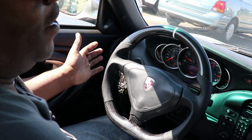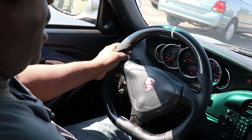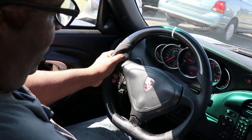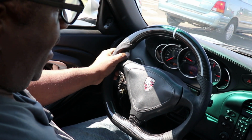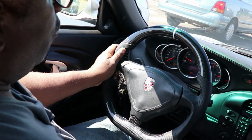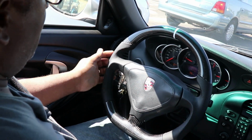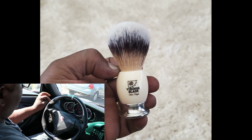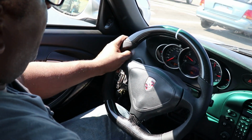I'm so excited I can't talk. I'm really trying to pretend like I'm calm, but I am not calm. I am stoked. This is just really better than I had hoped for. Honestly, it's better than I had hoped it would be. I mean, this black stitching is just what I ordered. The white stripe is just what I ordered. The leather perforated is just what I ordered. I'll show you what I'll use to clean the little holes in my perforated leather. There's a little setup I got for that. Of course, I love the carbon fiber.